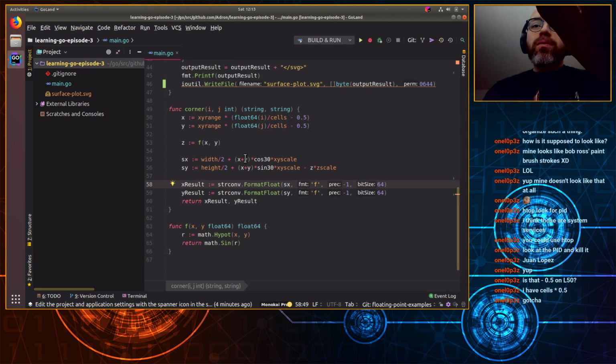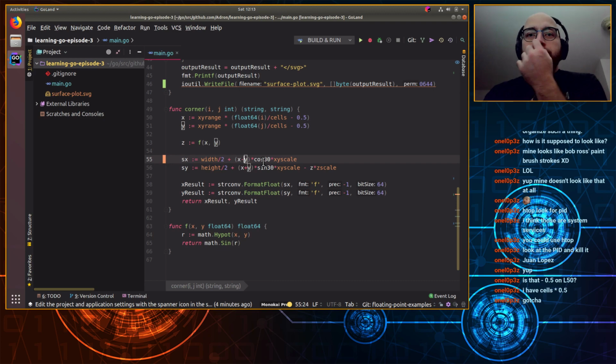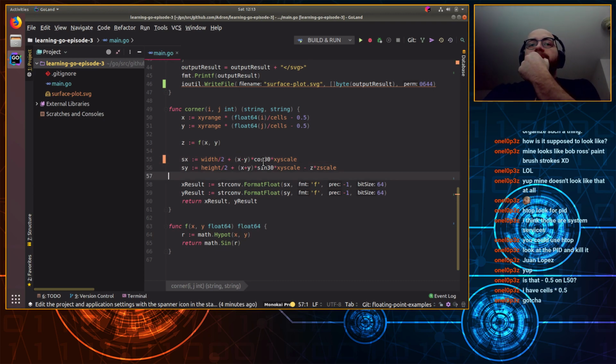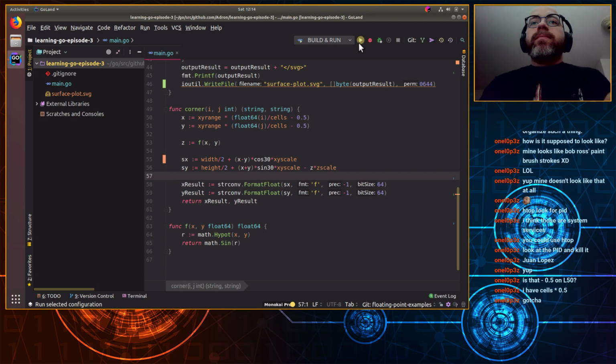Oh, this should be a minus. Yeah. Because otherwise it's just going over itself. Oh, that would explain why it looked like it was brushing from one side to the other for me. That might be the whole kit and caboodle there. All right, I'm gonna try that again.